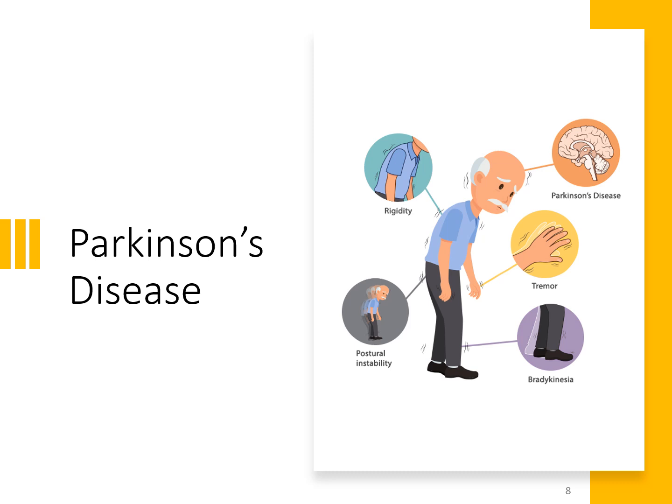Okay, Parkinson's disease. So Parkinson's and Alzheimer's, if you know those two diseases, you really know the big neurological diseases of aging. Yes, there's Lewy body dementia and myasthenia gravis and some others, and you're probably going to talk about multiple sclerosis. But in terms of the elderly, these are common occurrences. So Parkinson's is a little bit different in that the patient begins to have physical signs before they begin to have cognitive signs. So you'll see rigidity, postural instability, tremor, bradykinesia where they move slowly.